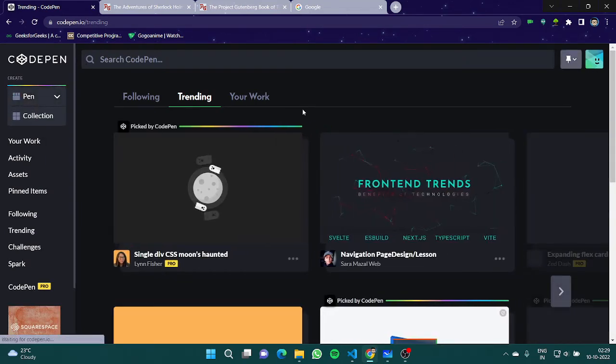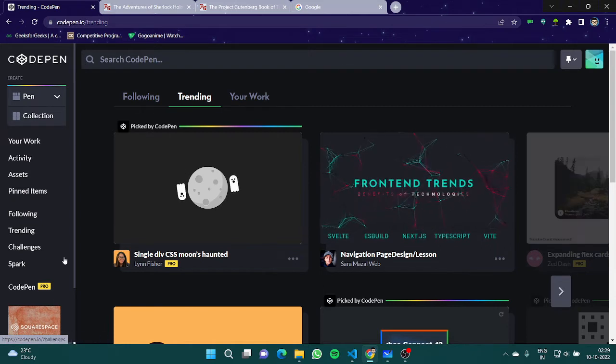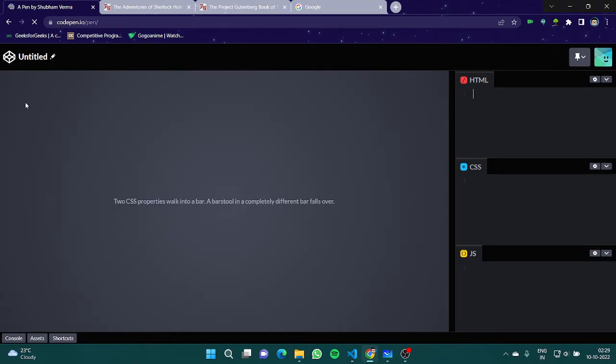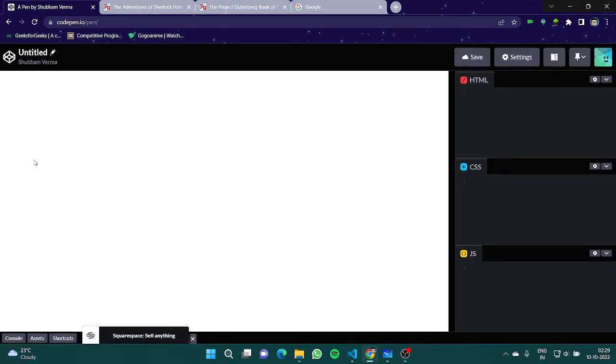Just log in here and you'll see the front page, and go to pen here. So you can see that here is our page, and here you can write code in HTML, CSS, JavaScript, and that code will be shown here.